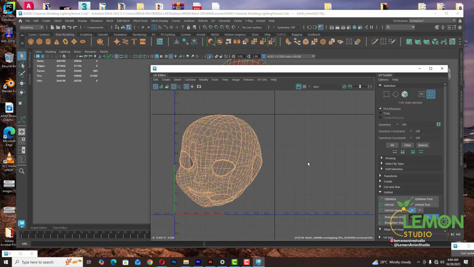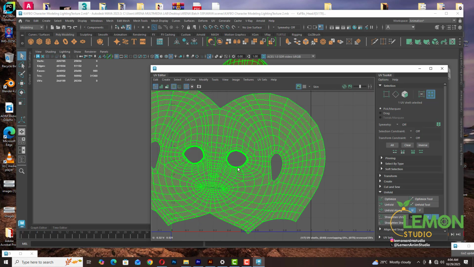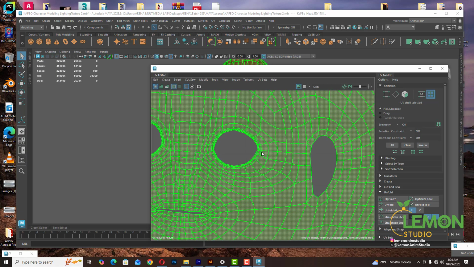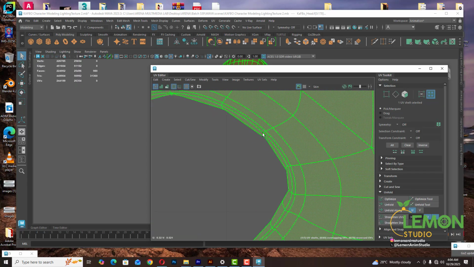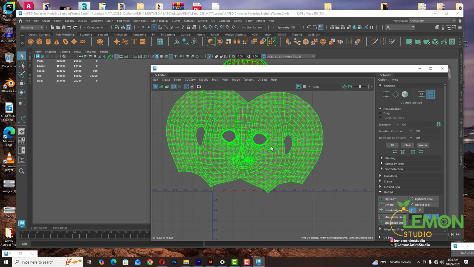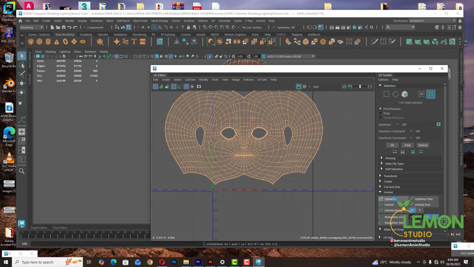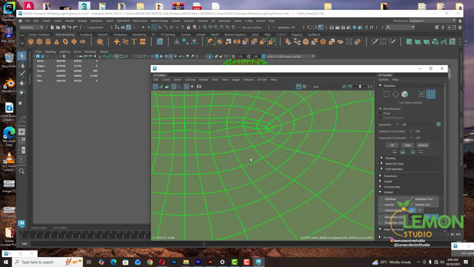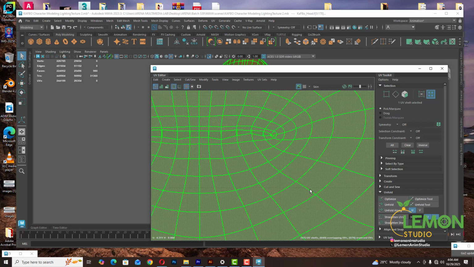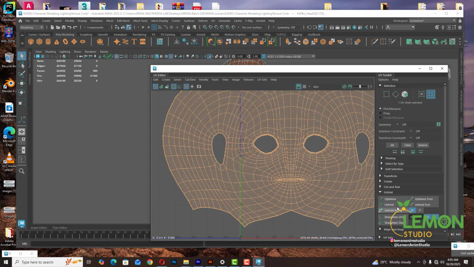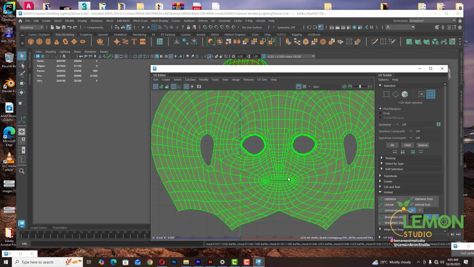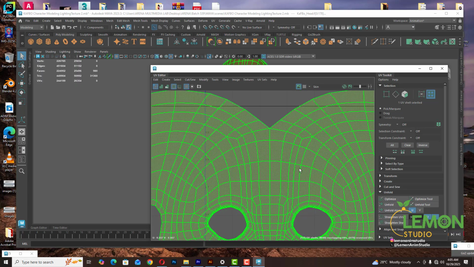Then I'm going to select the UV, make sure that everything is saved, and I'm going to unfold the face. I just unfold the face. This is the face. Then I'm going to select this one right here. I'm going to straighten this out. Then sometimes what I do is that I optimize this, and if this optimization doesn't give me what I want, you can also still unfold again to help you spread out everything.